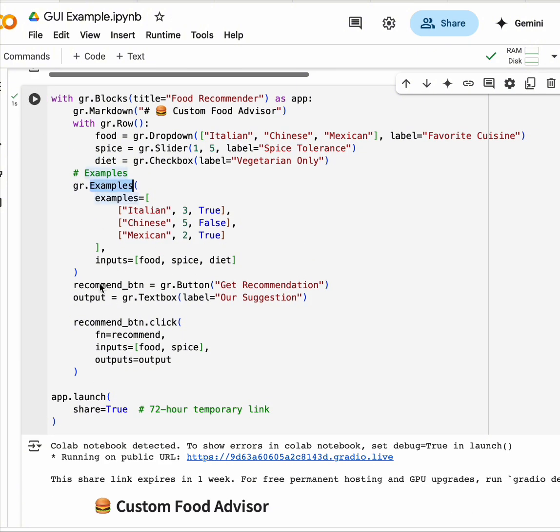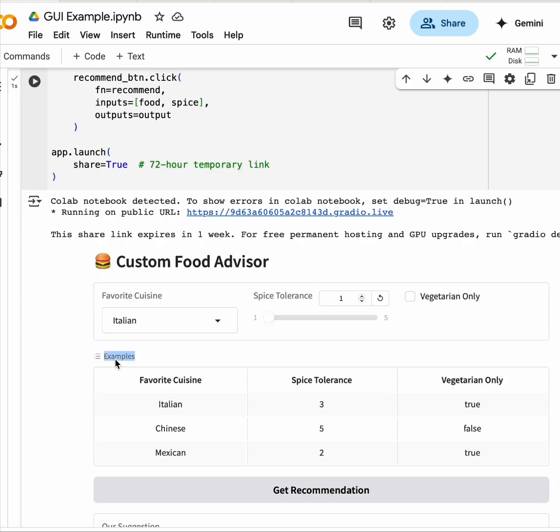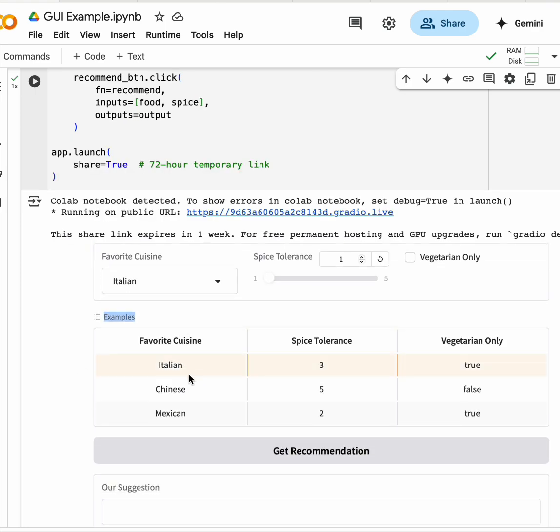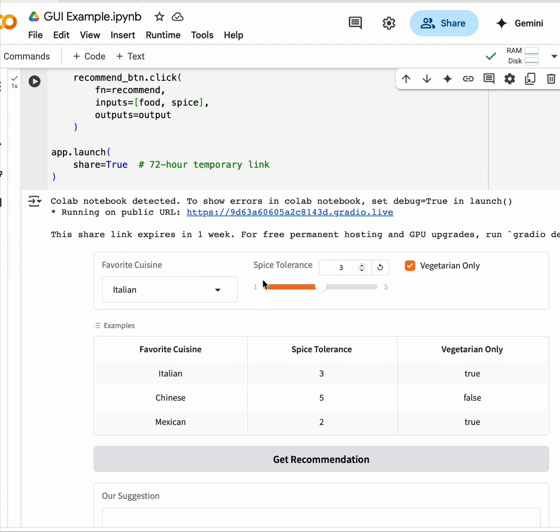After adding the gr.Examples, we're going to see the examples over here, and there are 3 different options, with 3 different spice tolerances and vegetarian only or not. If you click the first one, we can see the previous selection changes, right?